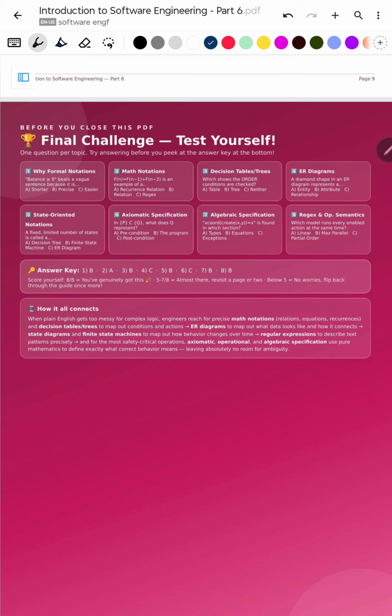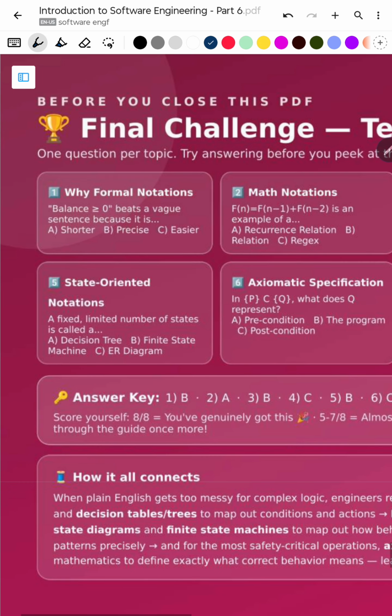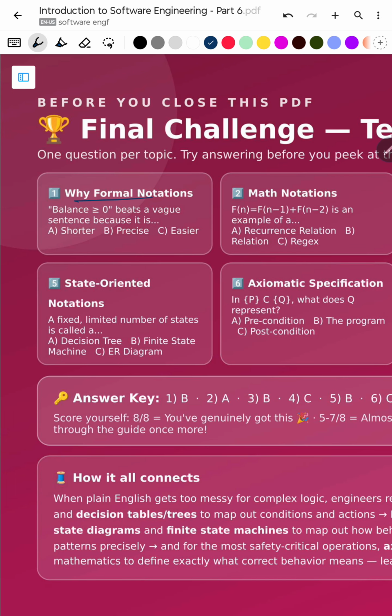So today we've covered quite a lot. Very simple, though there were many mathematical concepts. We have tried not to break our heads and to make it very simple and beginner friendly to understand. Our main goal in this series is to understand what it is. We're not digging deep enough as of now, but it's good to understand the basics. So why do we need formal notation? Let's answer a few questions, a basic recap of each of the 8 topics we have covered.